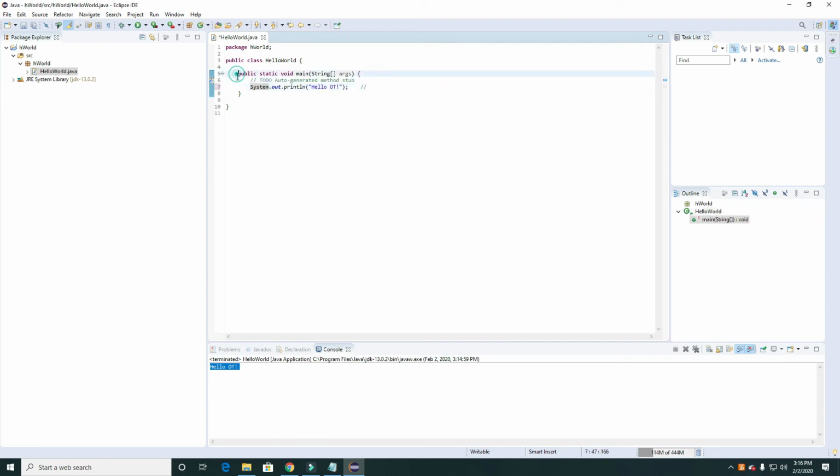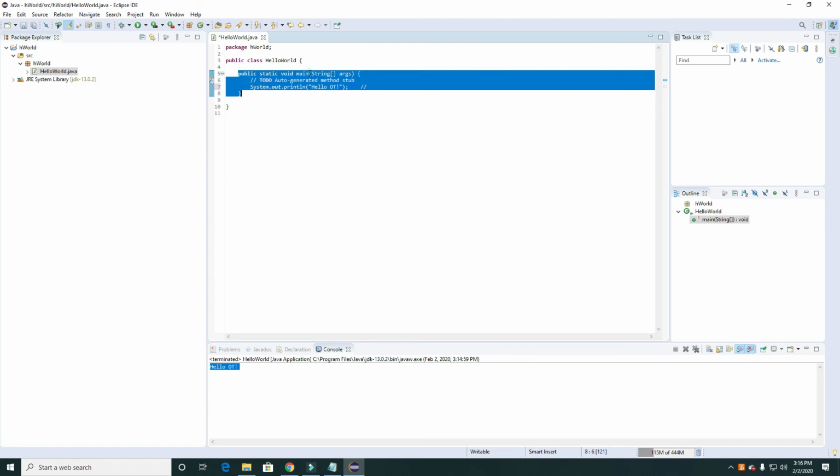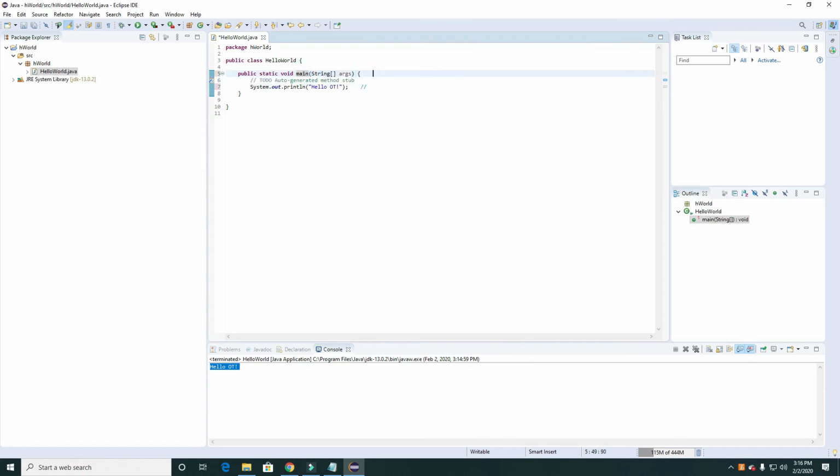So for example, in this method, it's the main method, so we don't need to write anything, but we could leave it as a comment as main method. So anyone who's opening this file, they'll read this, they'll be like, okay, without reading the code, I know this is a main method. Someone told me that this is a main method. And when you run the program, this program is going to ignore this part, whatever you write.